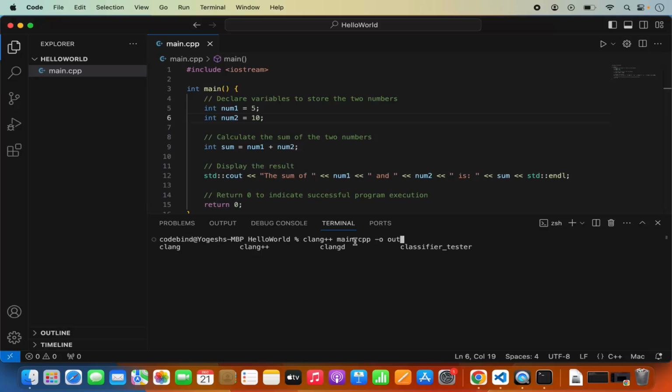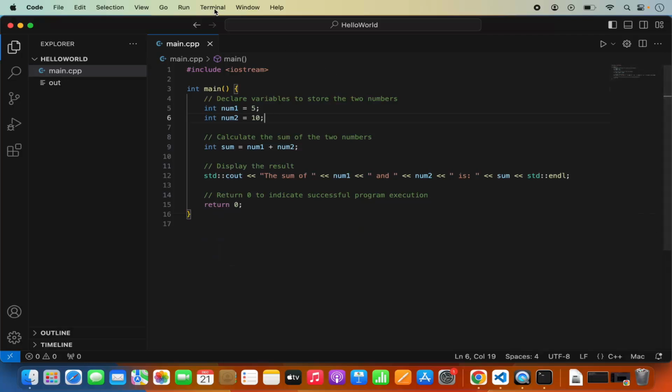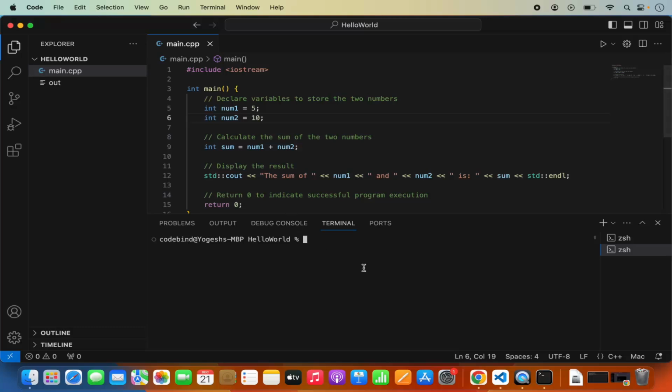You can run this command on any terminal. It doesn't need to be in Visual Studio Code. I'm going to press enter, which is going to compile my C++ code. You can see it has generated this out binary, which we can run by using ./out and then press enter, and it's going to give us the same kind of result. You can also open the terminal and then run this command. If the terminal is closed, you can go to the terminal menu and click on new terminal, and it's going to open the terminal for you, right? Now we have compiled our code and ran our code.